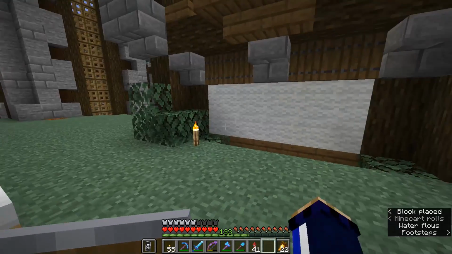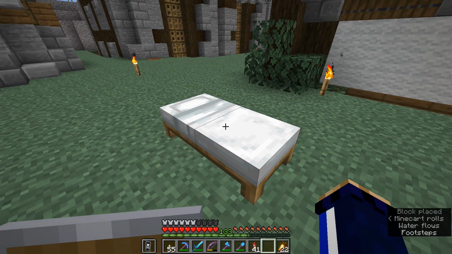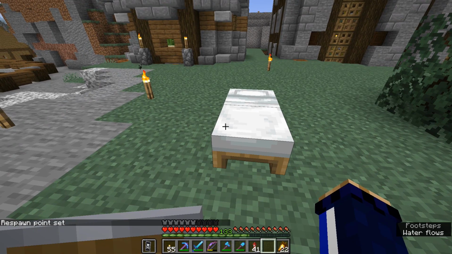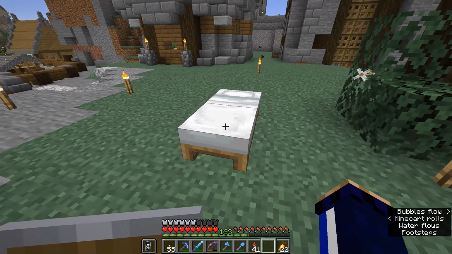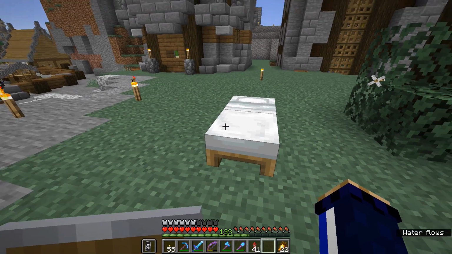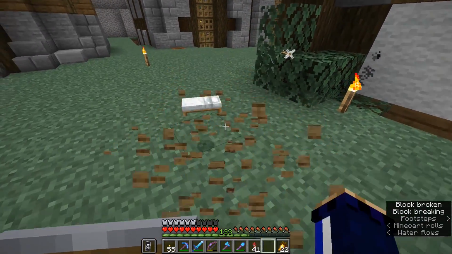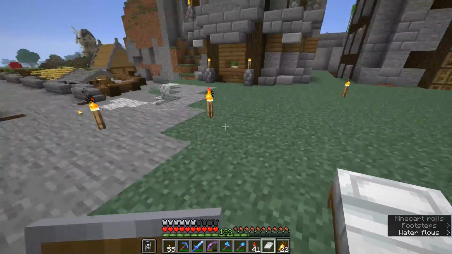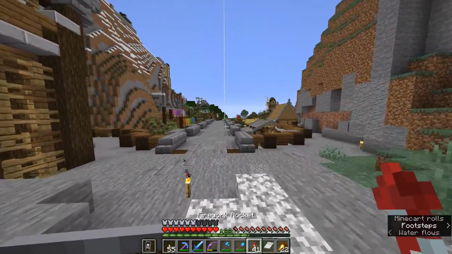Now, during the day, I can demonstrate with another bed that I've got here. I can simply right-click on this bed, and now my respawn point is set there. Now, I am fairly certain that if I break this bed, it's not going to respawn me there if I die or if I return from the end. And I know which one I would rather do, because I have 133 levels on me right now, so let's break the bed and see if I end up respawning there when I return from the end dimension.